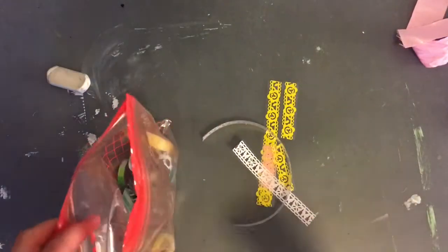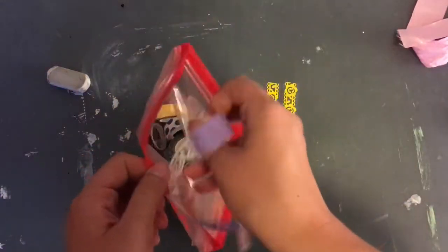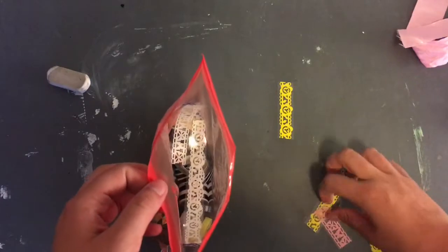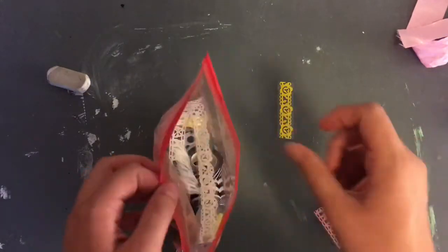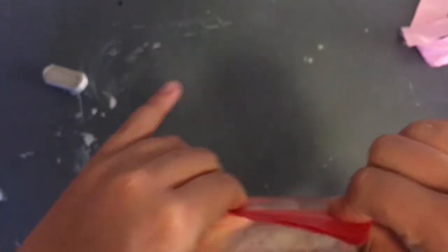Yikes, washi tape's rolling all over the place. Okay, I'm also going to throw this lace tape in here because nothing's going to happen to it. It's on a plastic sheet, so it's not like it's going to get too crinkled. Okay, so everything goes in that little baggie.